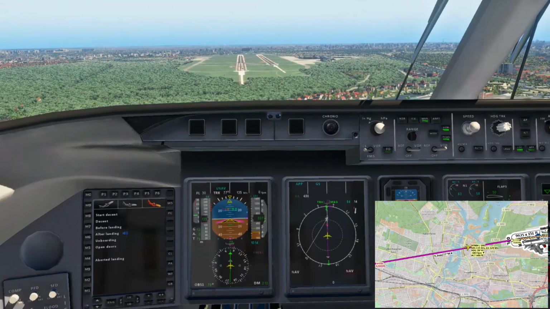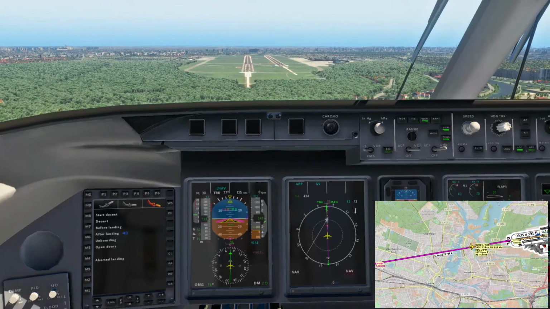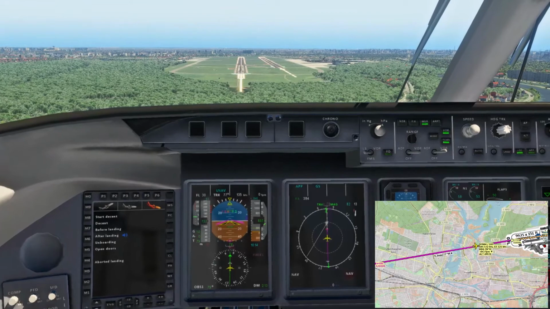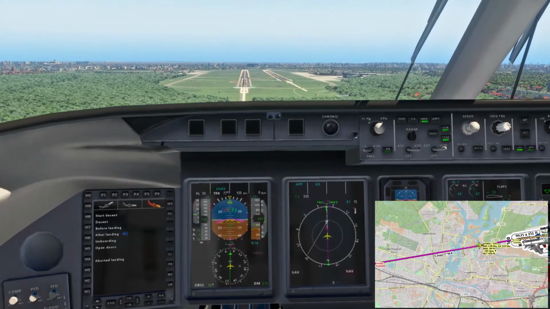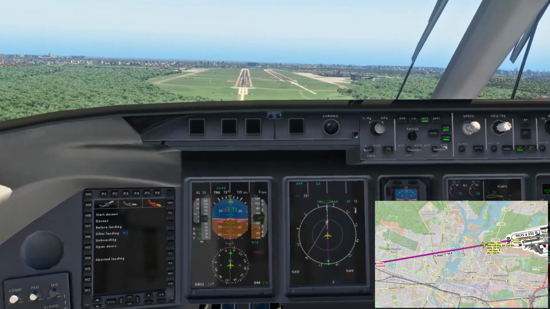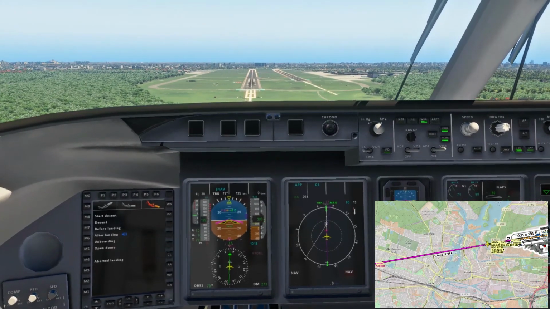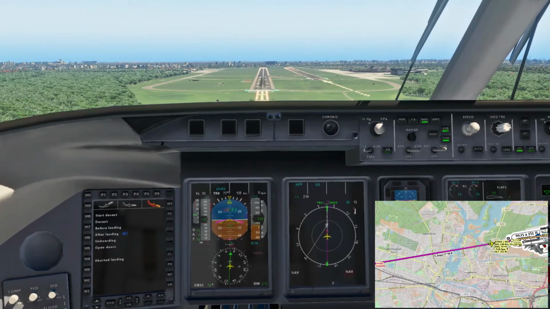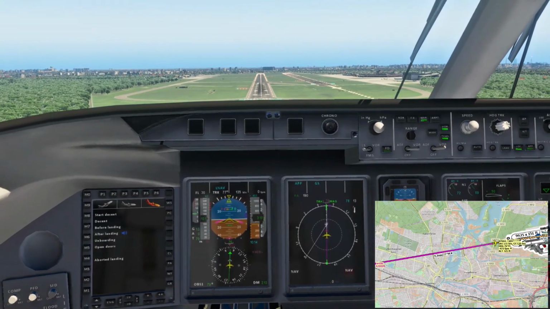Okay. 500. Manual control. 400. Lights low. Yeah, 300. Lights low. Decision height. 200.